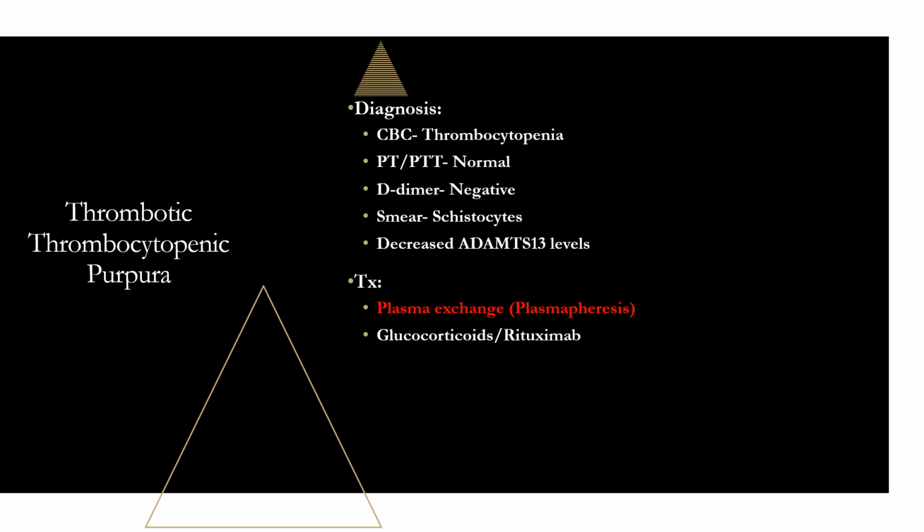An adjunct agent is also glucocorticoids, rituximab. Those are some other things that you may use for your severe patients. They generally improve the outcome in patients with TTP. They also decrease the required duration of plasma exchange. But overall, when you're looking for the answer in the vignette, be looking for plasma exchange. That's what they're going to ask you.